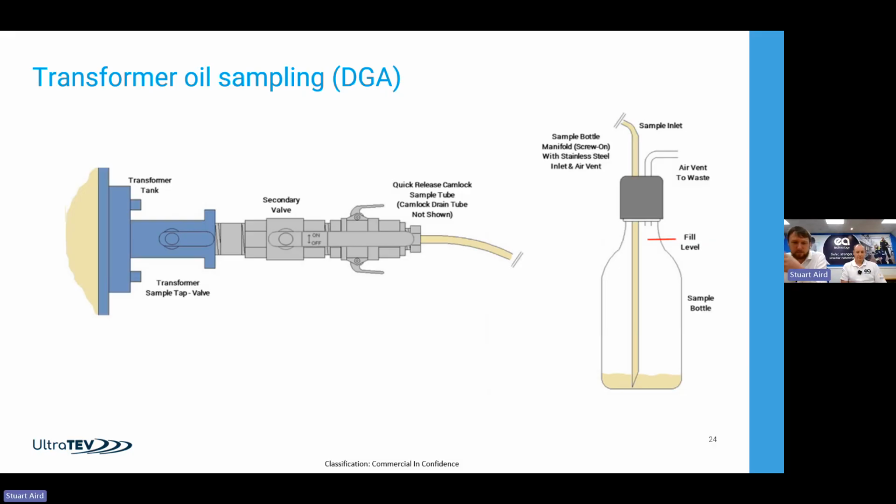It's also worth looking at how you do your analysis. So the actual process of removing the sample, the method we use is a sort of dual valve method. A lot of these transformers have been sat there a while, and we don't particularly want to just rely on the transformer drain valve. Once you open that, we want to make sure we can close that flow off. So we use that dual valve approach. Slight segue, but if you're not doing DGA, very much worth looking into and considering.